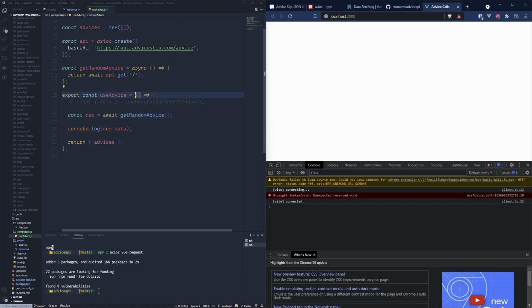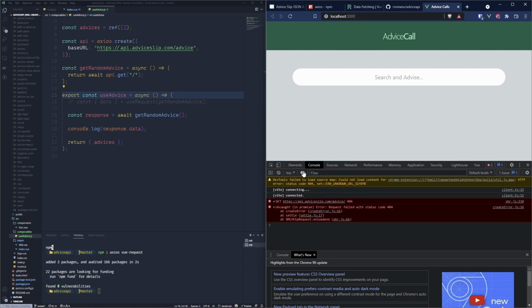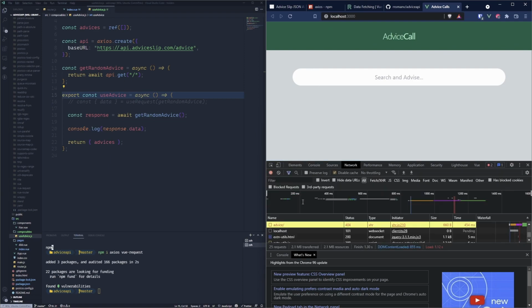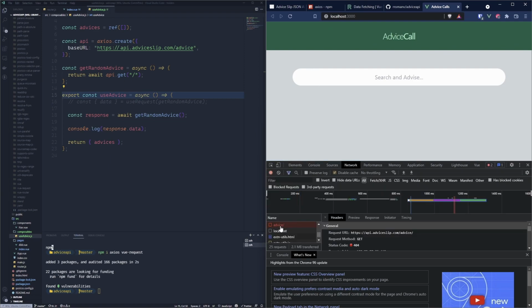Oh, oops. I can use response, but here I need to do asynchronous. Try it. That one is actually coming empty.